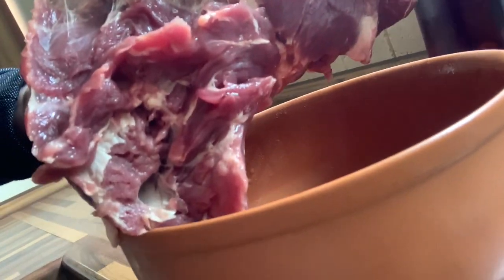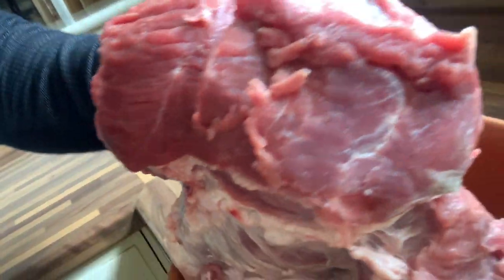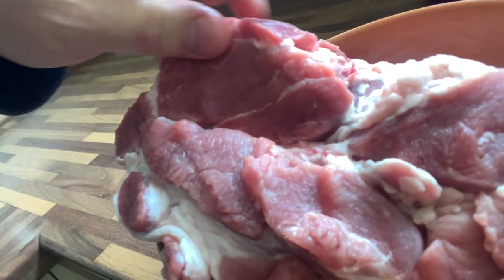This is what I got at the bazaar — this is the catch of the day. About five pounds of Boston butt. Fresh, juicy meat. You see how much fat it has? Very fatty, it's got fat all over. This is a different kind of meat from what you get in the United States. In the US you have 100% lean pork with no fat whatsoever. I specifically choose meat with lots of fat on the inside and outside, because fat is what gives meat the flavor.